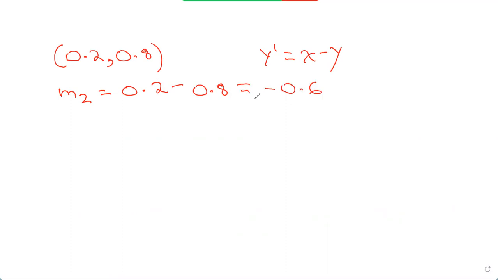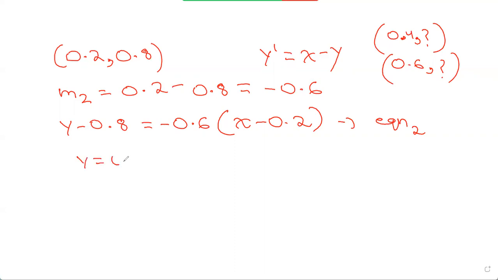So we have the point, and the slope again. So we just use point slope form to form our second equation. So this is equation 2. So we got this, right? So now this is equation 2. Equation 2. So now what we need to know is we need to find 0.4 comma, whichever value, and then finally 0.6. And we have to find that one. So let's plug in 0.4 for x. So we plug in 0.4 for x in this equation. You get y equals 0.68.